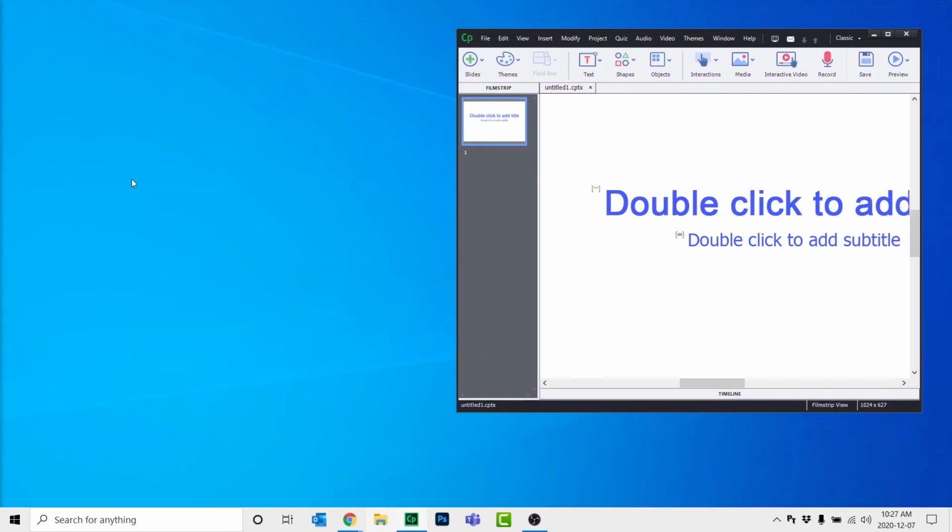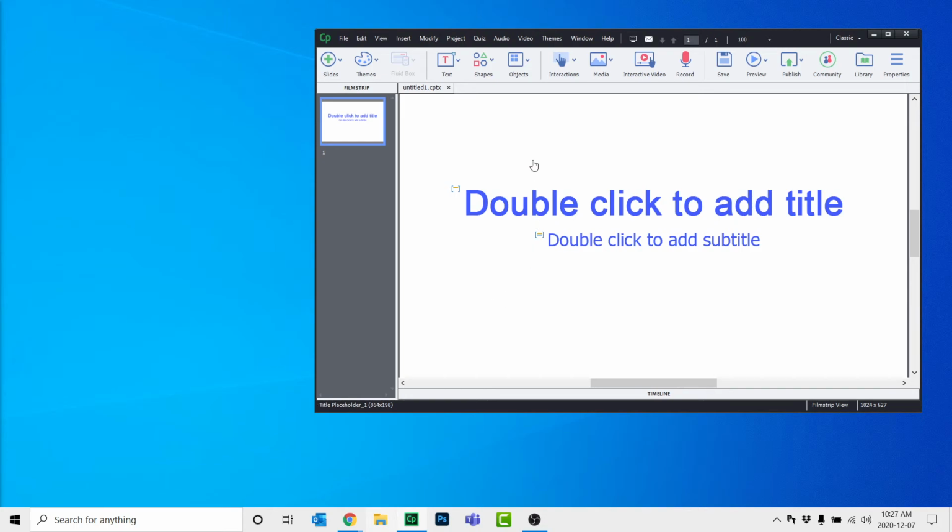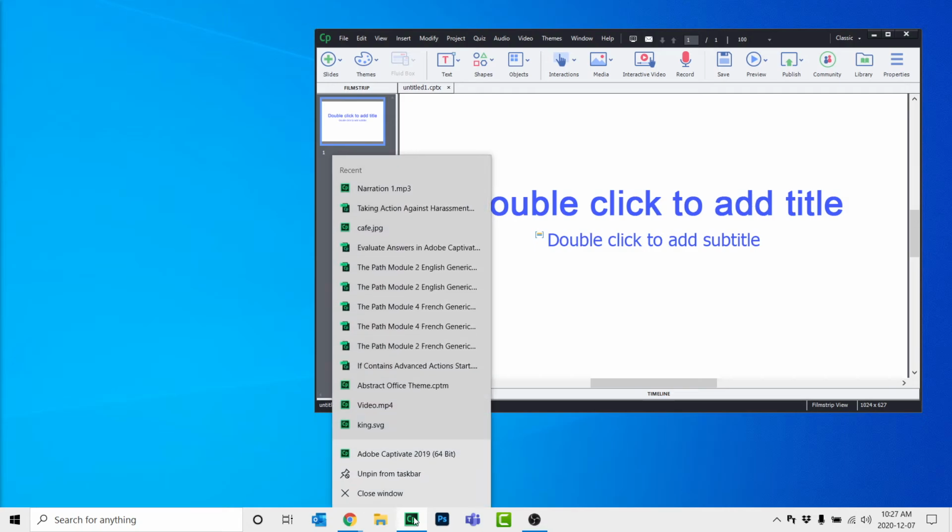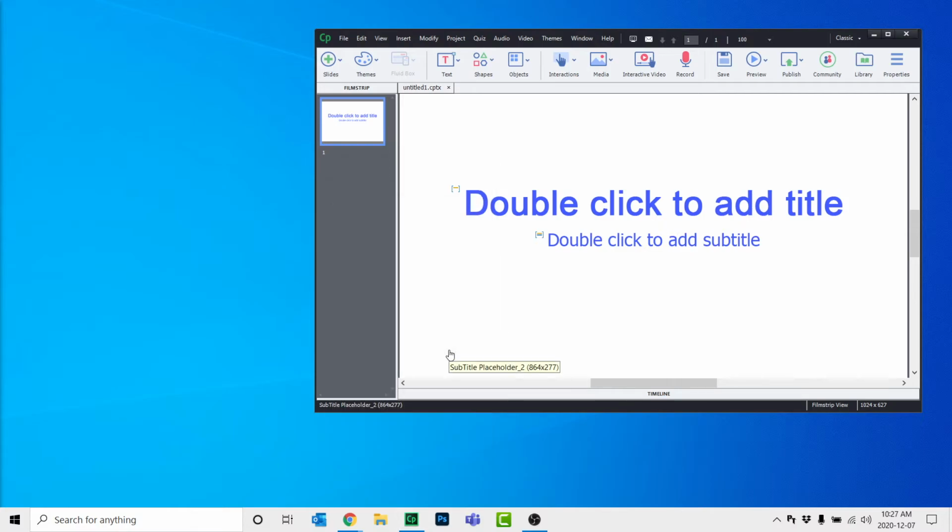There we go. Now here's the trick. If you'd like to get a separate instance and use Video Demo to record this screen or your whole screen, just right-click on the Captivate icon in your taskbar and right-click on the entry that just simply says Adobe Captivate 2019 64-bit and open. And this should open. It may show up on my other screen. Yeah, it's doing that.